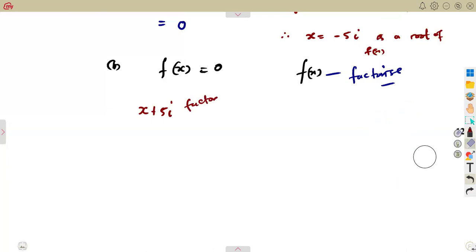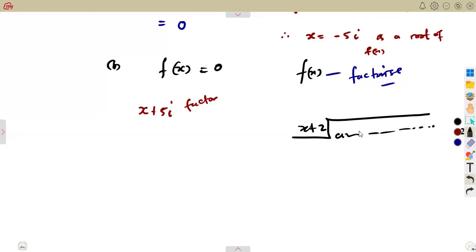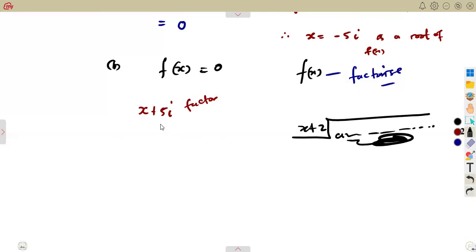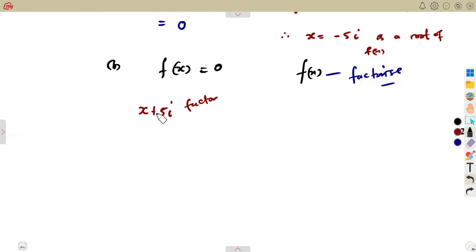But the concept of these complex numbers is that, because you're going to divide, remember what you're supposed to do. Like maybe x plus 2 is a factor of a certain expression I'm given, I'm supposed to apply long division with that factor. But in this case, take a closer look. You have a complex number there, you have imaginary, you're talking of i there. How are you going to divide? It's going to be difficult. So it follows that we must understand our complex numbers as well.